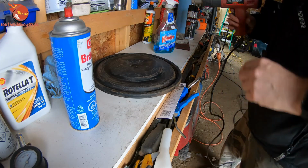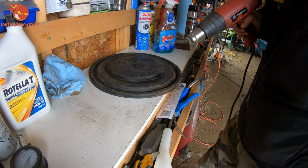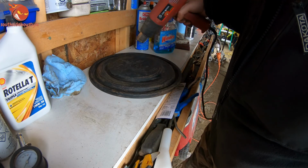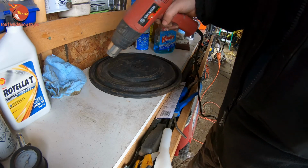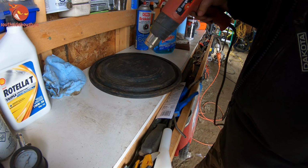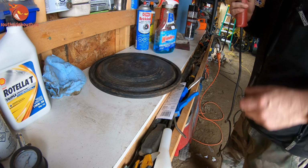So what I'm going to do, guys, because we're still only sitting with 10 degree temperatures here, is just heat this up a little bit so I can put the paint on. Just a bit, so that when the paint gets on it, it'll tack better on warm metal. And it'll dry any of the cleaners I put on it.